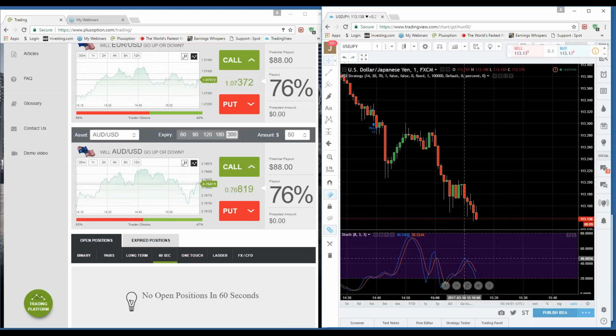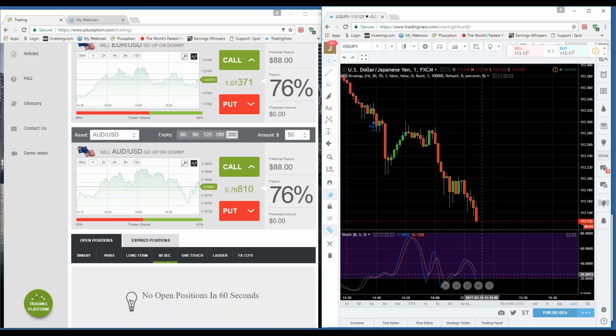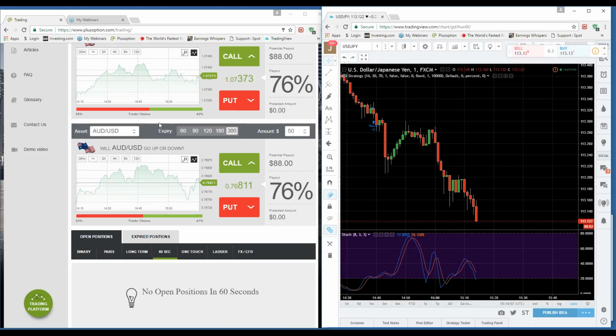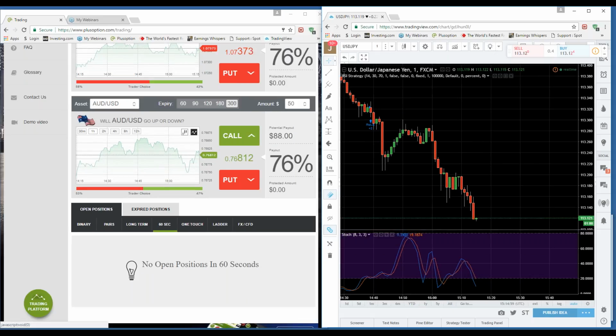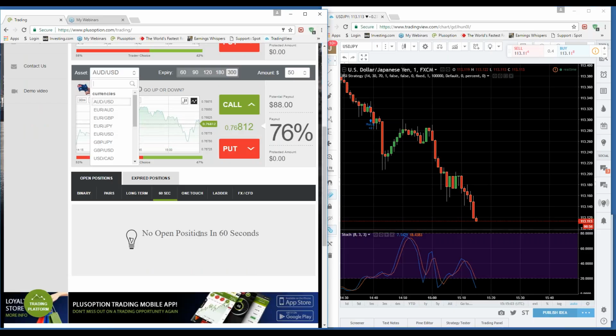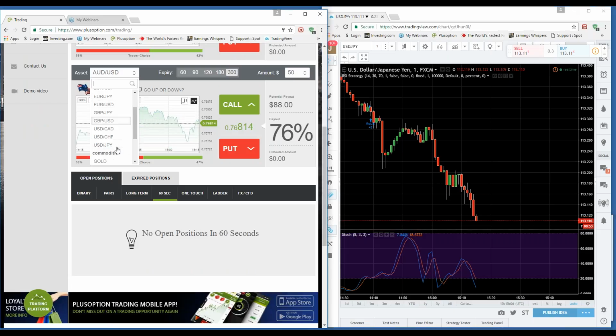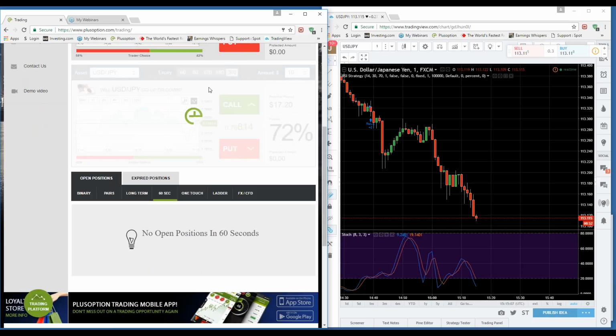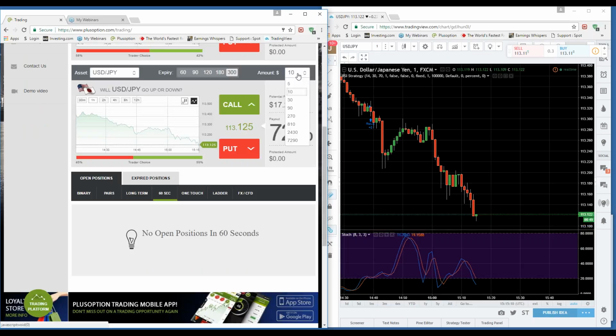So the first thing we do is wait for the lines to come outside of the danger zone. And I think we're going to have that in just a moment. So I'm going to get set up over here. Now I want to use the bottom choice here just so I can keep an eye on my trades. So I'm going to select USD JPY. I'm on the 300-second, and I have my lowest trade amount ready.